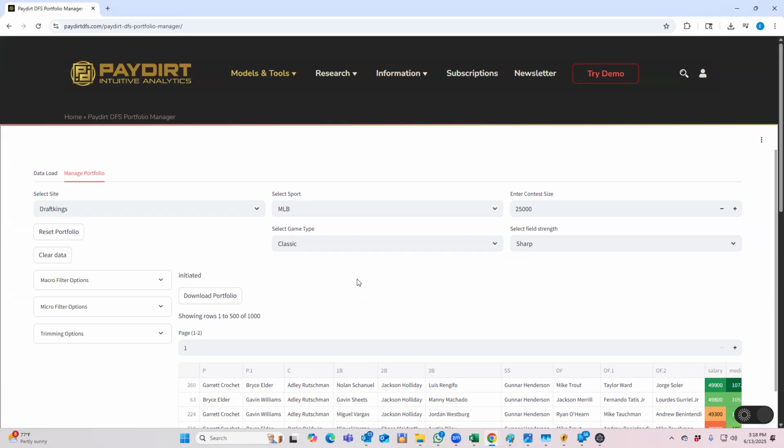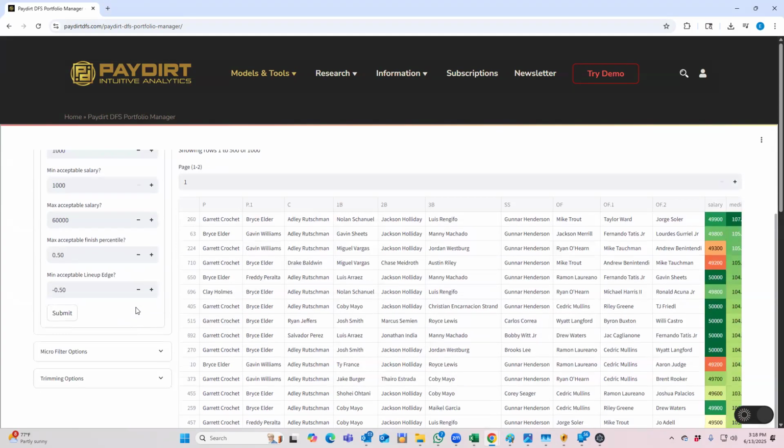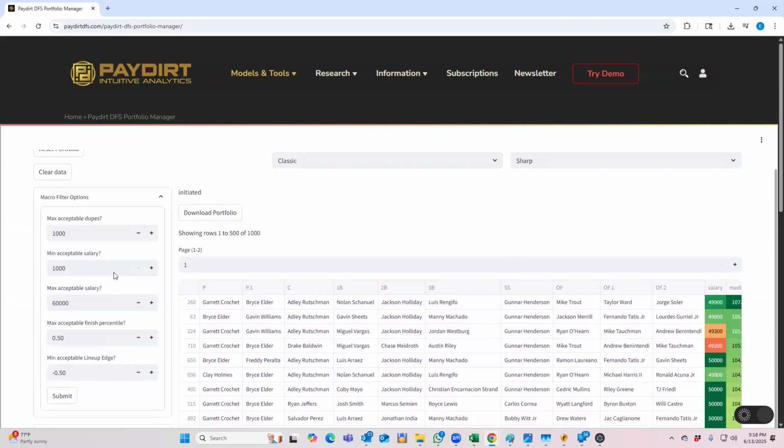One of the things you can do very easily, without even downloading it, is go to the macro filter options and drop that down. You can automatically do in the app what you do in your spreadsheet. You can say min acceptable lineup edge. If you don't want any lineups that are negative, you can just turn that into a 0.